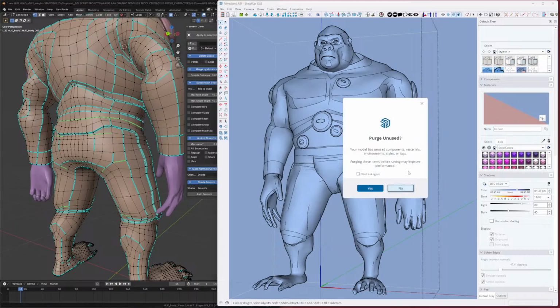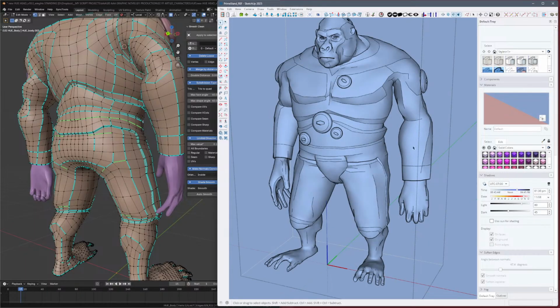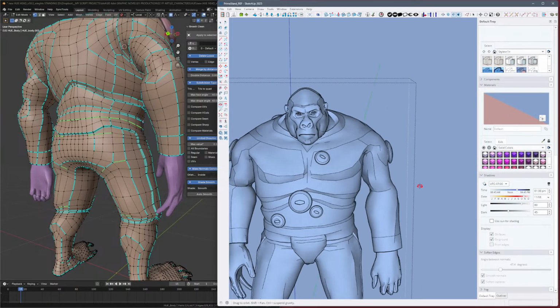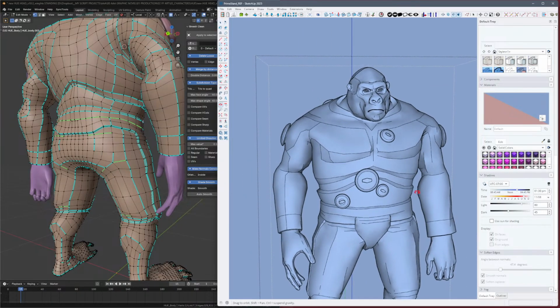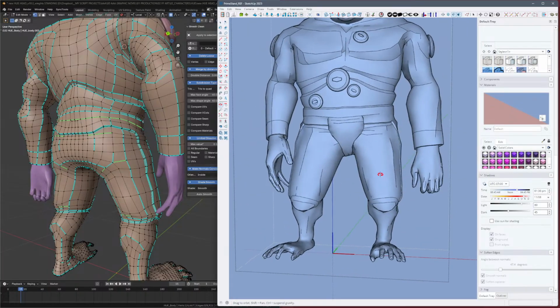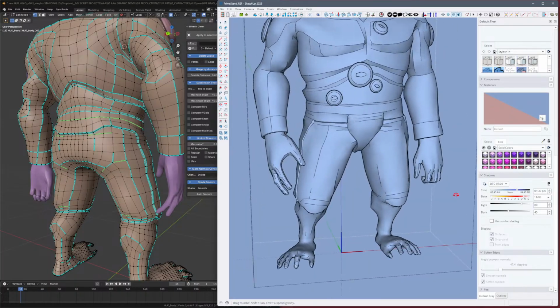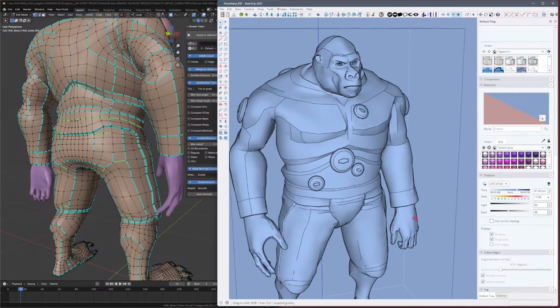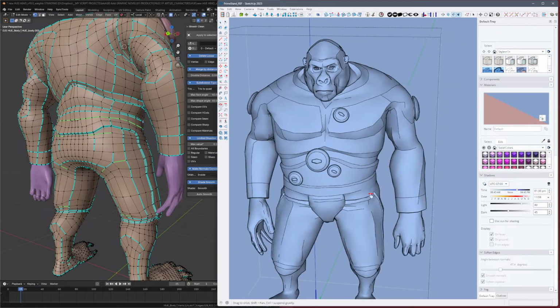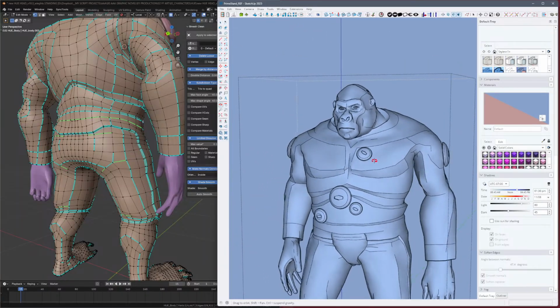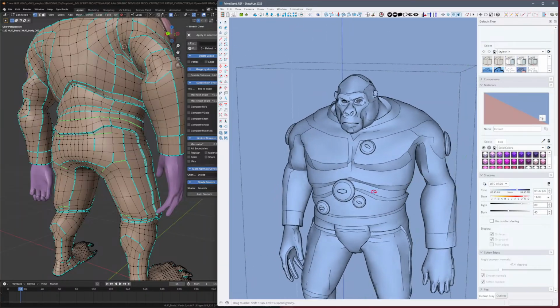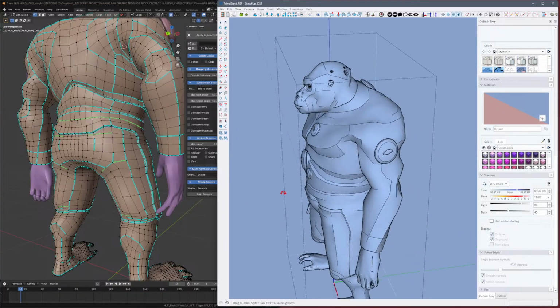Got distracted. Okay, so I think we're pretty good down here. We're gonna work on the hands maybe last and work on the uniform. The face might have a lot more detail than it really needs, but I'll keep it for now.